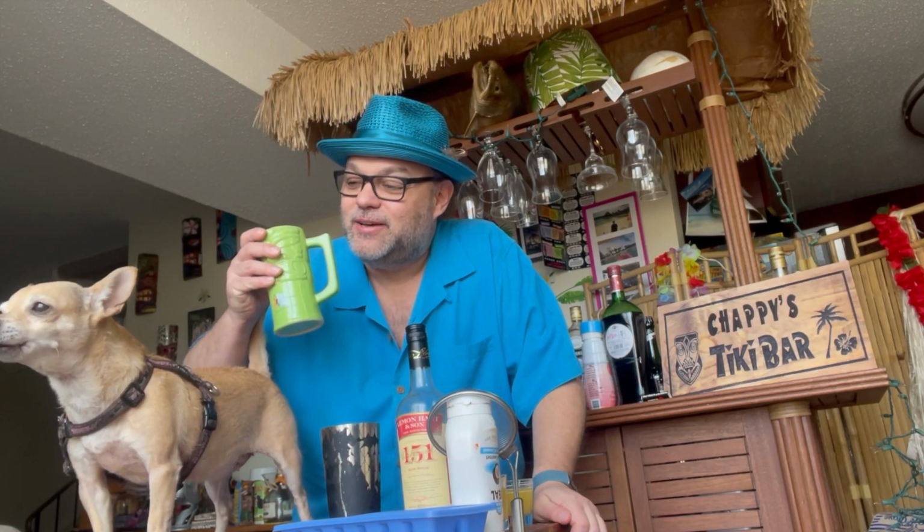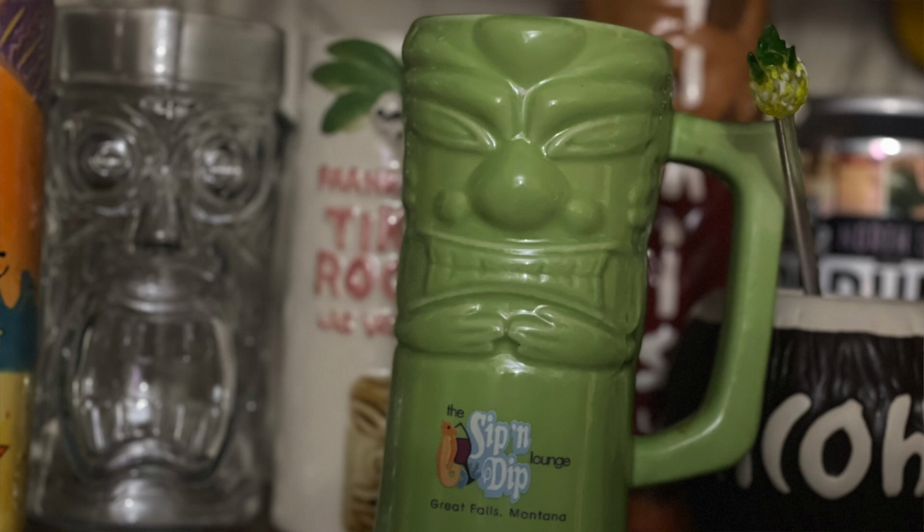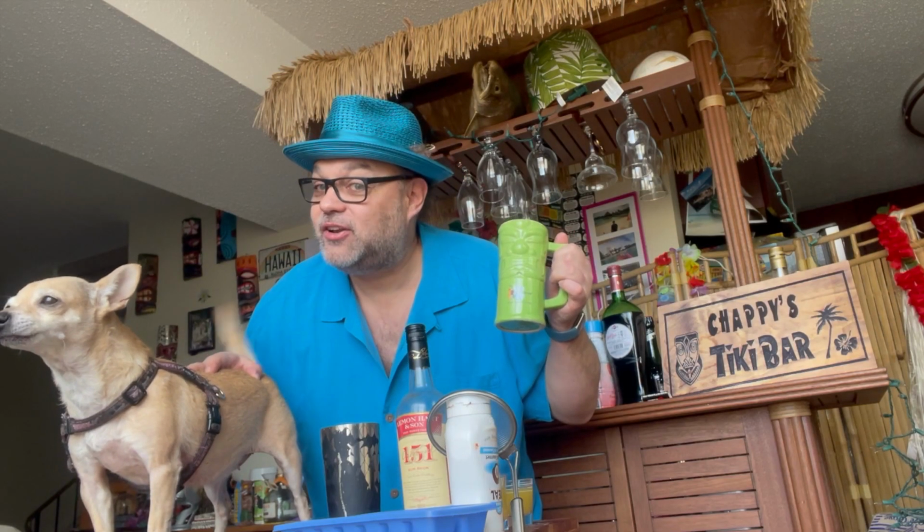Mookie says if there's any tiki mug collectors out there that have a tiki mug with a handle, let me know. I just love this design. And it's the only one in my collection that has a handle. That has a handle, Mookie.